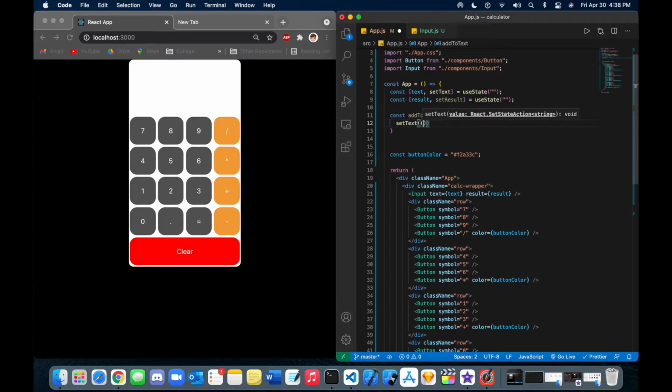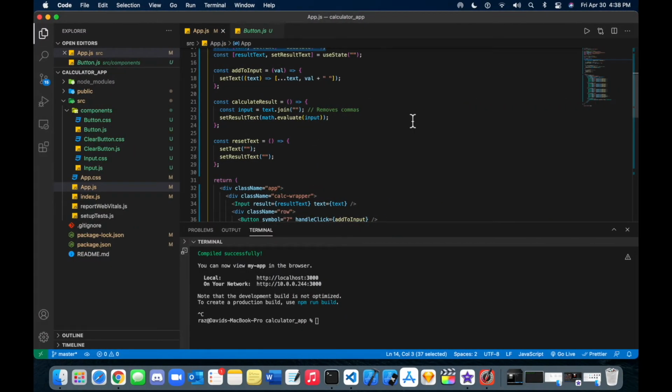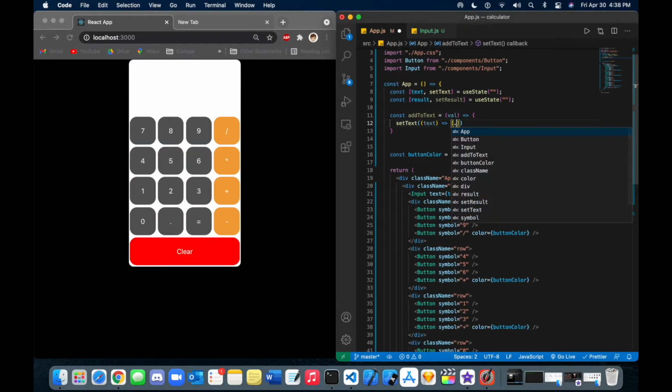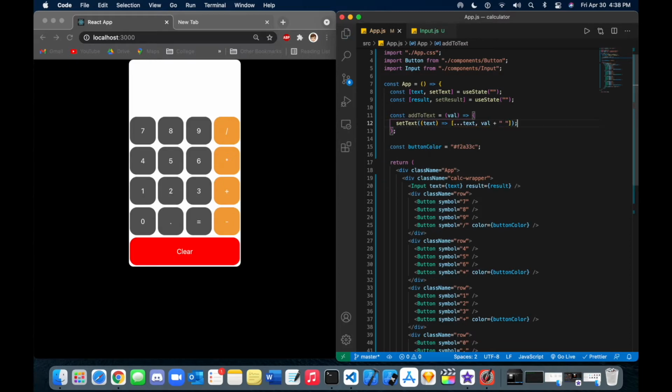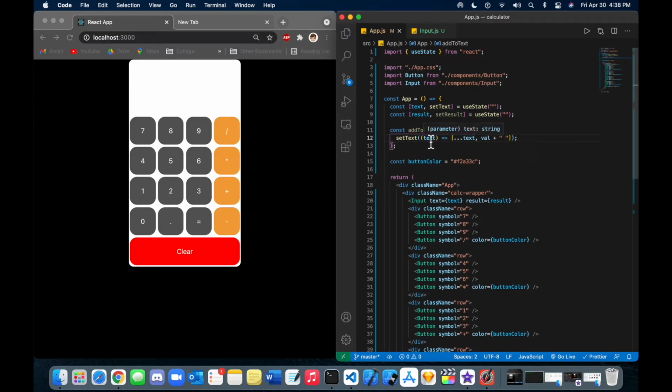We'll take in everything that's inside of text, and we'll take text and value plus an empty space. So this will take everything inside of the text property right now, get everything previous, and then append a value that we pass in, followed by an empty white space.